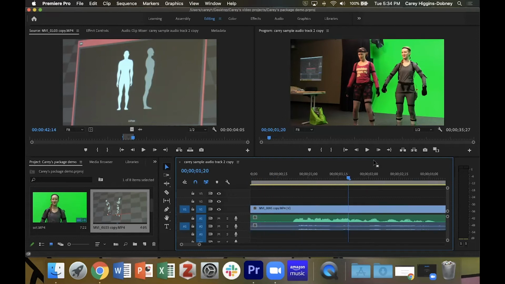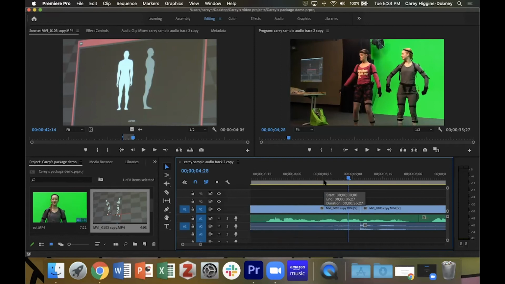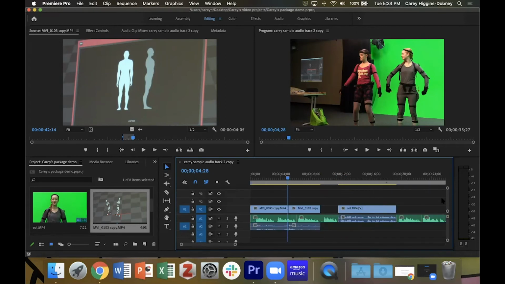On your timeline here, remember, you can zoom in and out with your plus and minus keys so that you can see if all of your edits are butted up against each other. The other thing you'll want to do is make sure that your magnet is turned on, that's your snap.